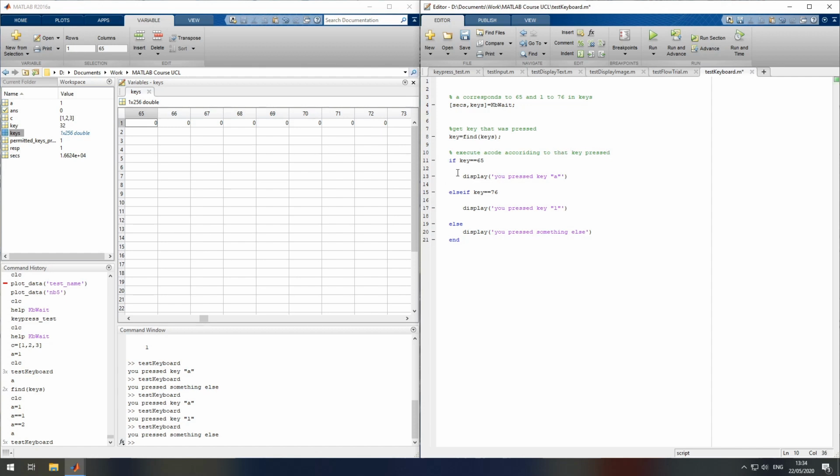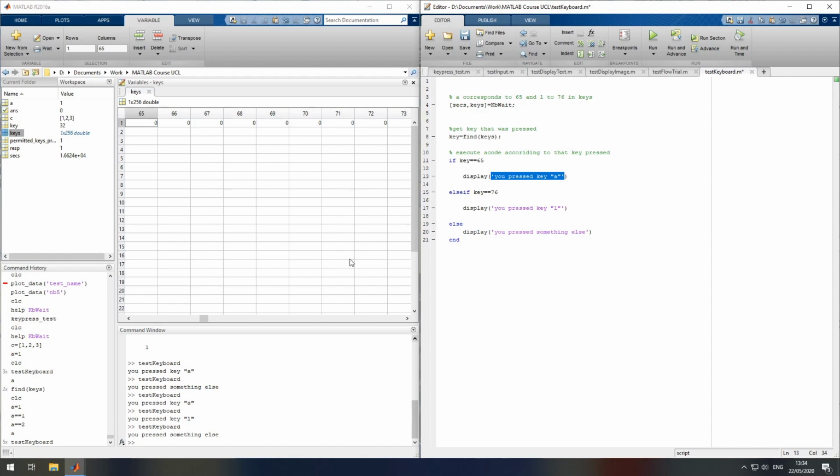Okay, so we might do something in case 65 was pressed, which it was A. So obviously we're doing something completely pointless. We're just writing on the screen that it was A. But we wouldn't be doing something so different if we were logging the data. We would log something a bit more meaningful than just 65, like that the stimulus appeared too short, or here that the stimulus appeared too long.